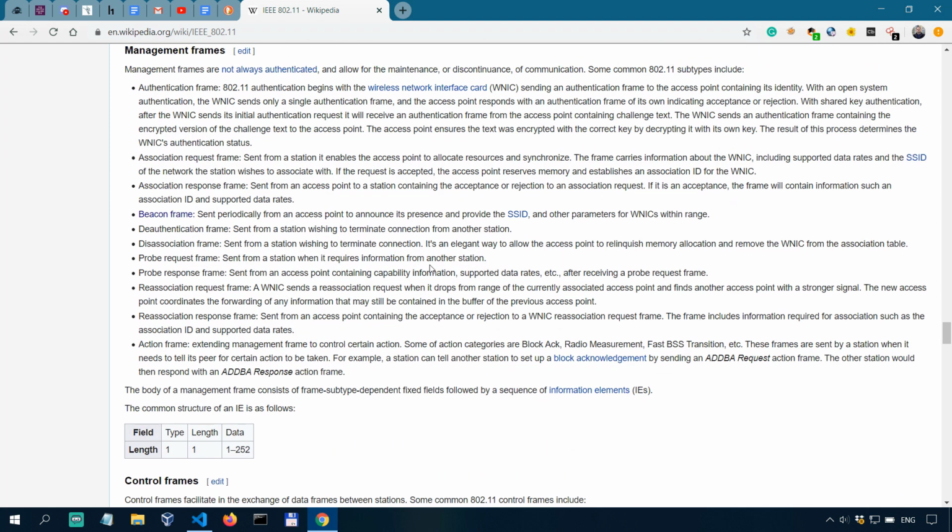Okay, now here's the outline for a potential attack that will help someone find a hidden SSID. I need to specify that for this to work you need a wireless card that supports monitor mode, and you can get one very cheap, for actually less than $10 online. Alright, so what is the scenario?